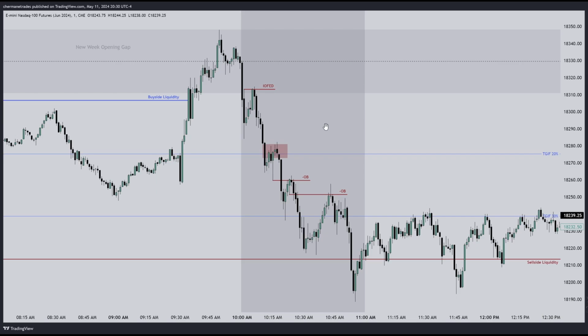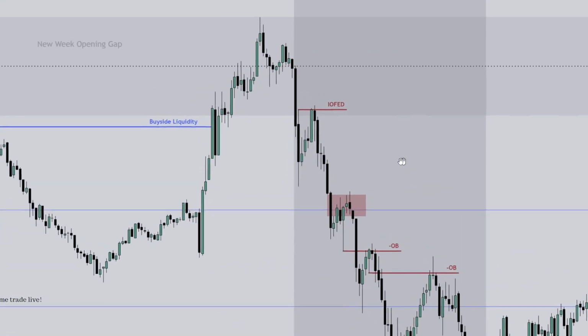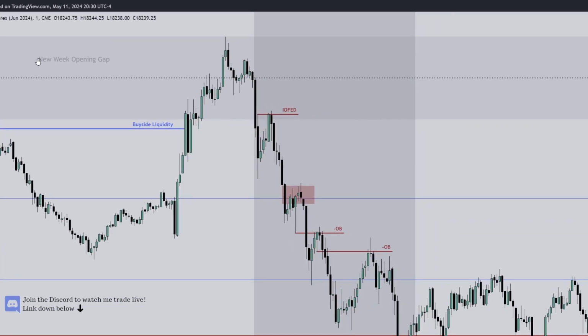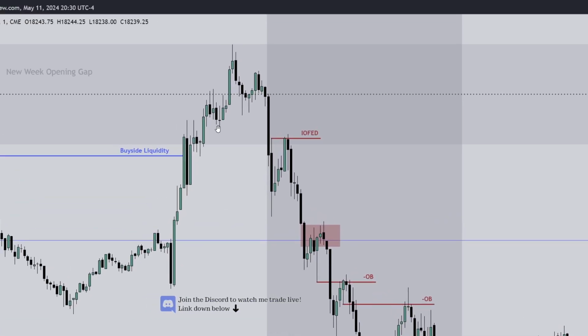All right, same thing here. This is perfect. A lot of traders probably lost on this setup. For one, you don't have the new week opening gap on your chart. You didn't see that we traded to the high of that perfectly, so you missed out on that. But this leg here, that's displacement, right? We're displacing. It has a fair value gap. It has a down close candle. Isn't that what we want to see?